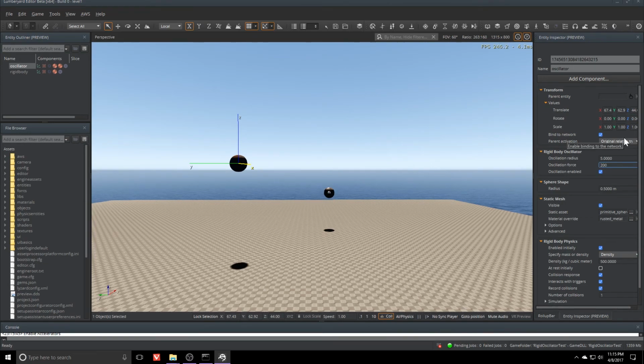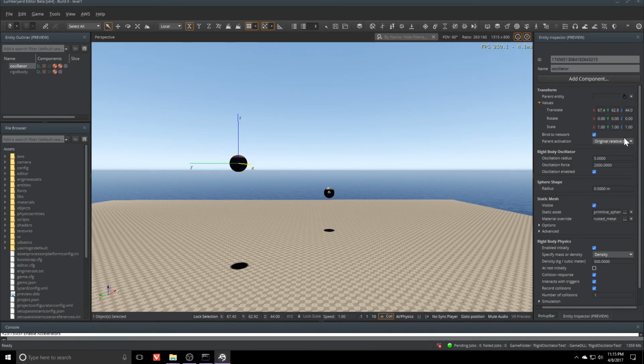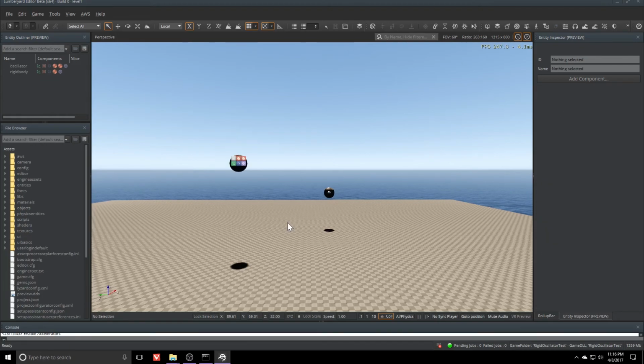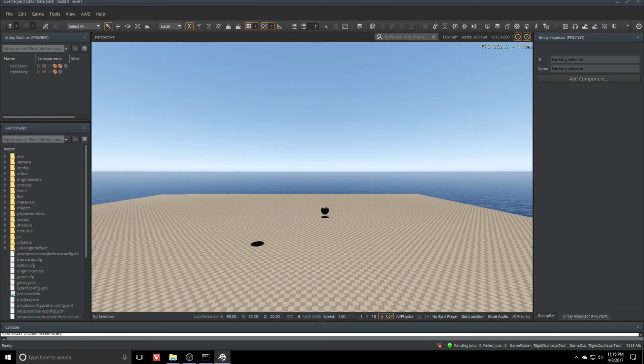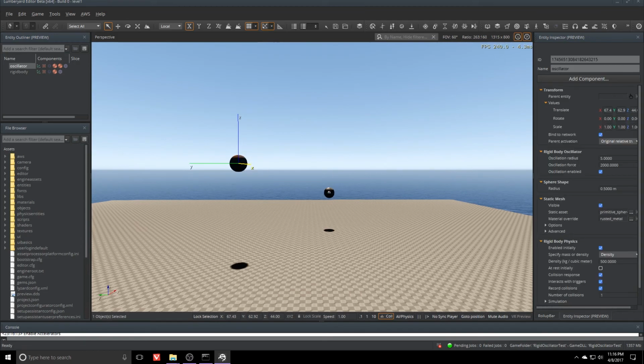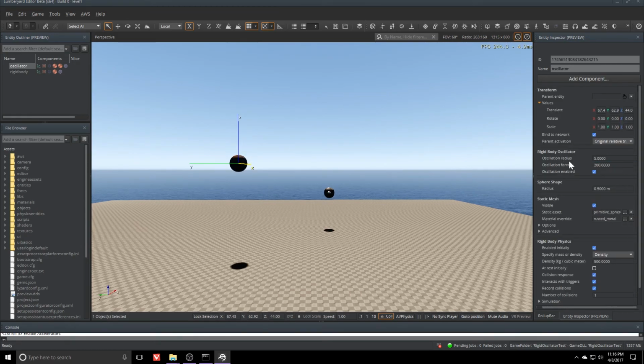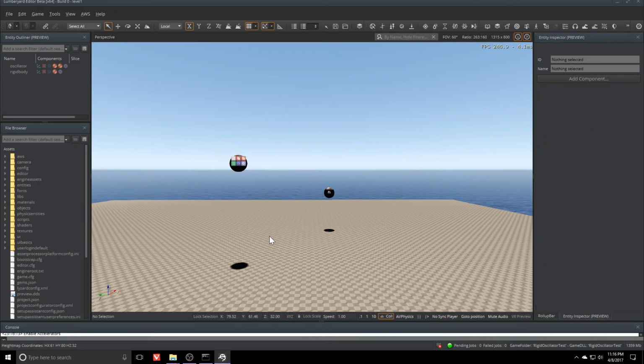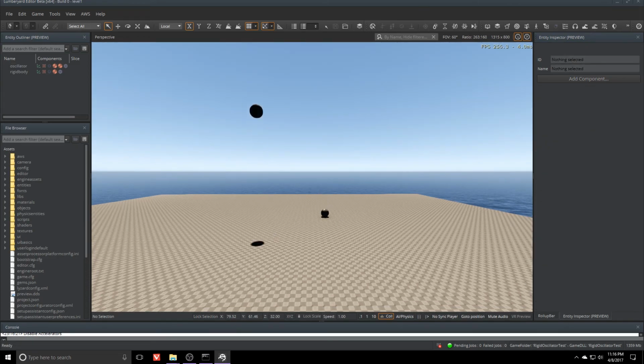So let's crank that, let's say way up. We'll say oscillation force is 2000. Out in the perspective viewport, let's press Control G again. That was better. They're going to come back down. There it is. Ah, we see it turn around. All right, we're making progress. Let's try to hone that value a bit. Maybe 200 will work. Again, Control G. Up. Down. Hey, we got it.